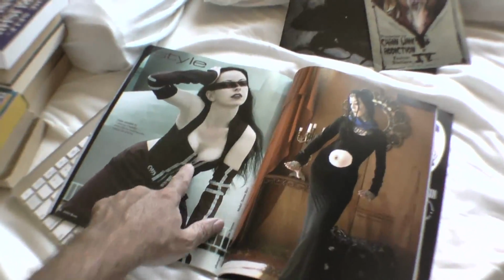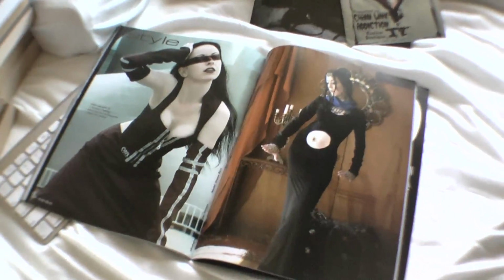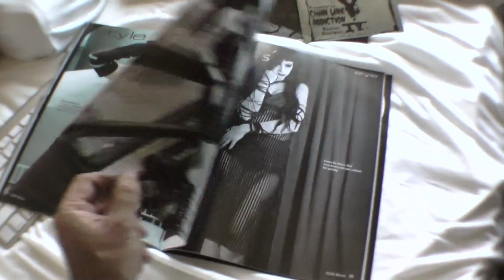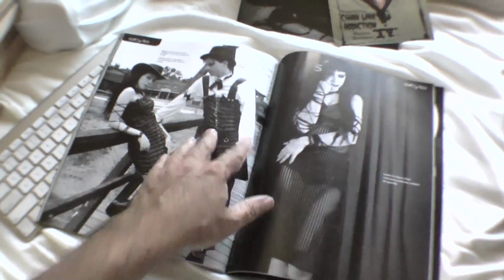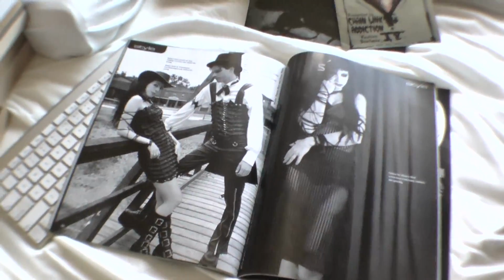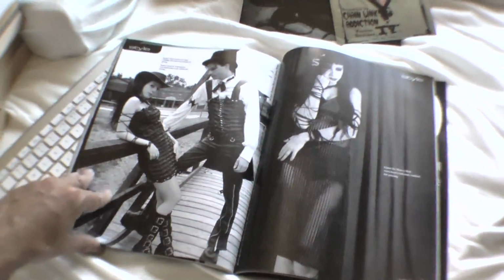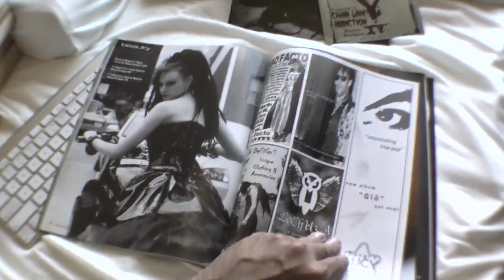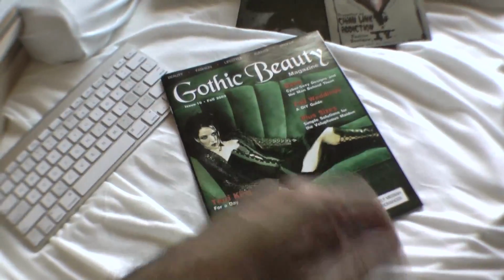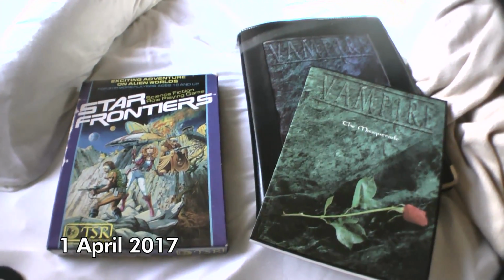We shot this photo outside of the Walt Disney Concert Hall in downtown Los Angeles. This one was shot just at her friend's place in her friend's living room. And we did this one here over at some ranch property that was up in the mountains somewhere. I don't even remember, but yeah, I have this issue that has my photography published in it. Again, do I really need to hold on to this? You know, probably not.